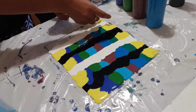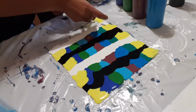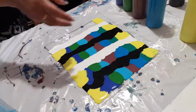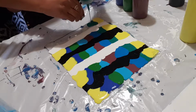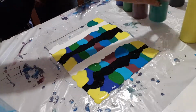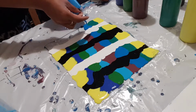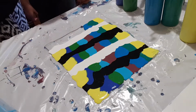Yeah, that's right. Just cover this line, because it's the last one. So we need to make sure it covers the full canvas. Okay, you got that one? That's it. That's the easy way to do it, isn't it, Isha? There you go.